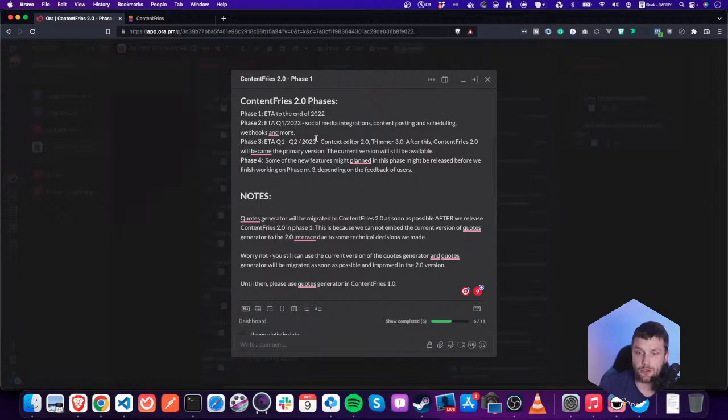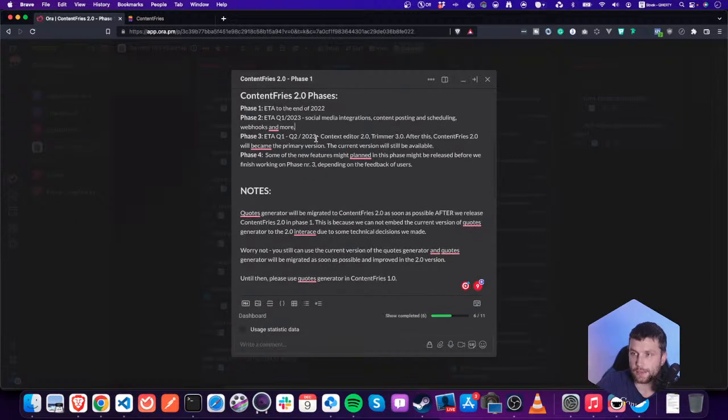But you will have the option to do that directly in ContentFries, and in a similar manner as in Publer. I really like how Publer works, so we are taking a lot of inspiration from that, and all the contexts and everything will be implemented directly with the scheduler that will be inside of ContentFries.